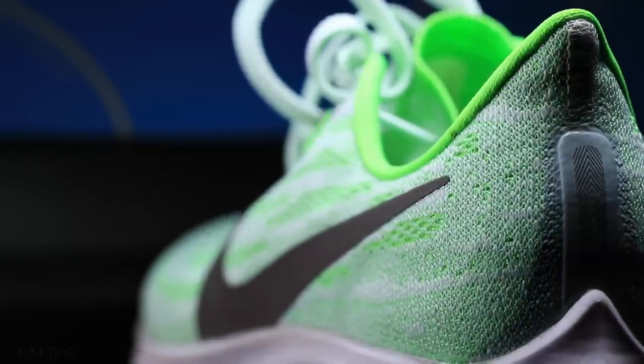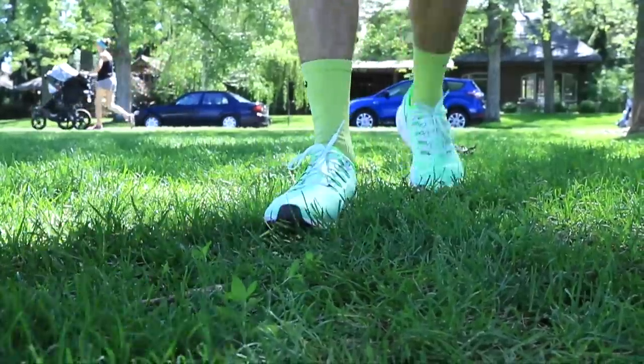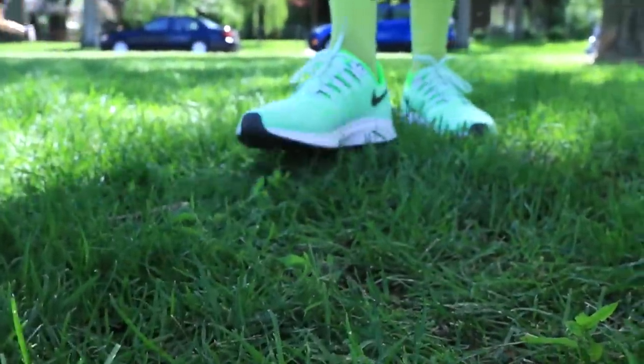As you're trying on the Pegasus 36 at running shoe stores, if it feels a little narrow through your heel, you're not imagining it, because I felt it today. Keep me posted down in the comments if you're feeling that a little bit as well. And for my first impression of the Peg 36, how did it actually perform? Specs are great, but how did it actually feel on my feet?